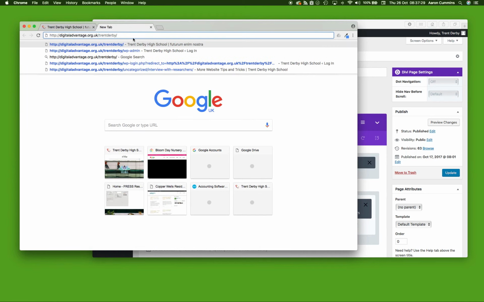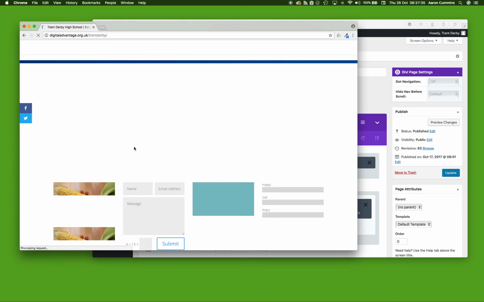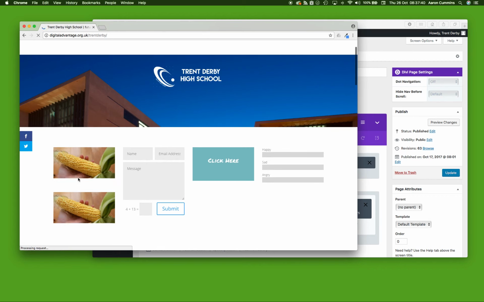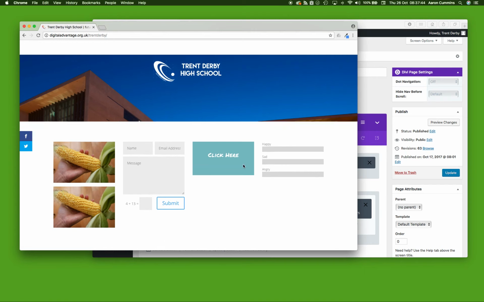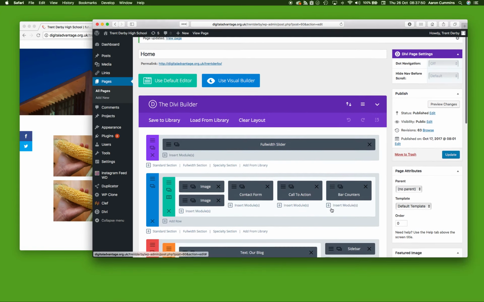That's my computer, it's not the website breaking. Let's jump into this, let it load, and you can see I've managed to add 2 images, a contact form, a call to action button, and then a bar counter using the criteria we've used before.